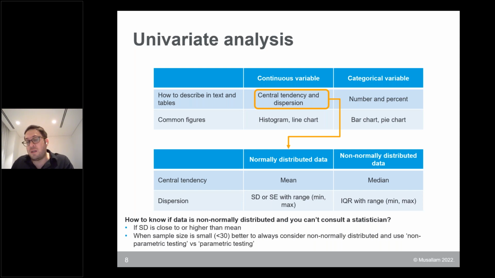When you look at central tendency and dispersion in non-normally distributed data, so if we know our data is not normally distributed, we will go for a median. And with the median, sometimes we just report the range because we don't have something similar to a standard deviation. With the median, you report the range, which is the minimum and maximum value. But if you want to be a little bit more sharp, you need to report something called the interquartile range, which is your 25th and 75th percentile.